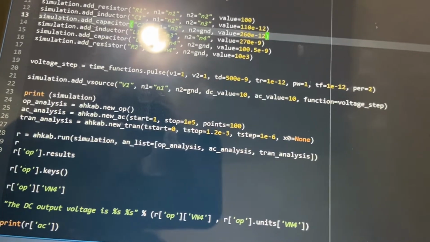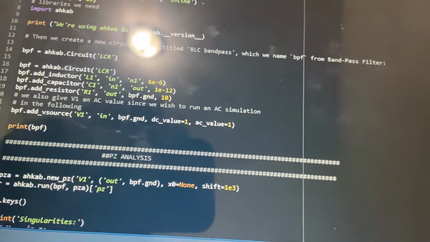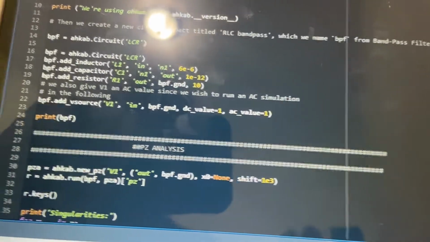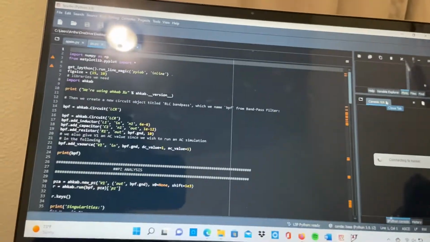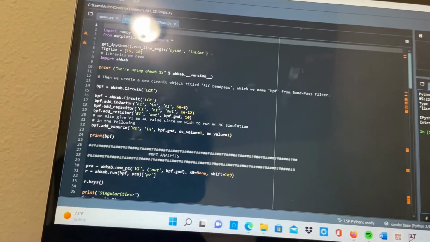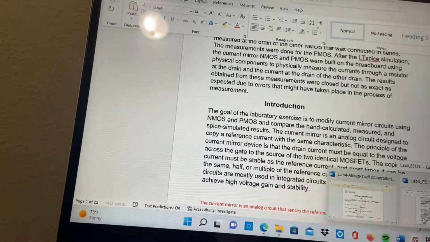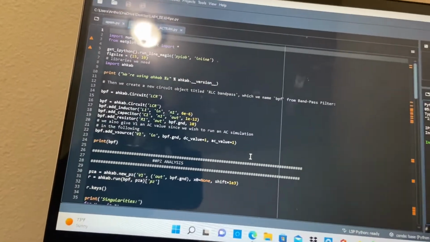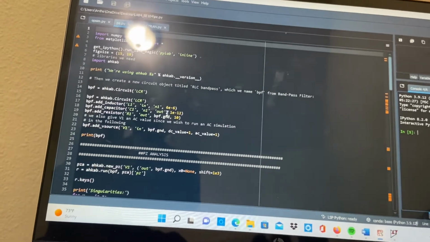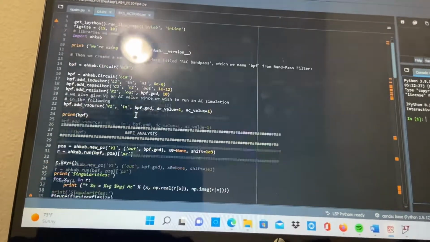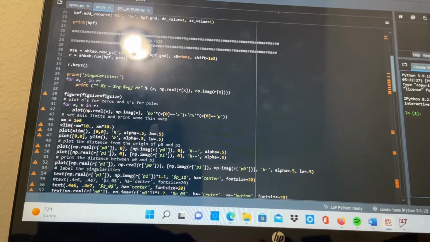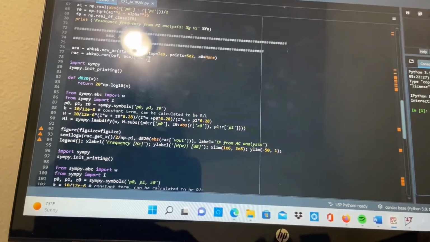The last one is poles and zeros. The poles and zeros circuit is also one that I designed in Python. From that circuit, Python is going to be able to calculate the poles and zeros for you, and after that it's also going to do symbolic analysis.